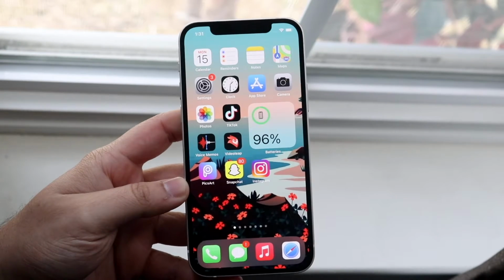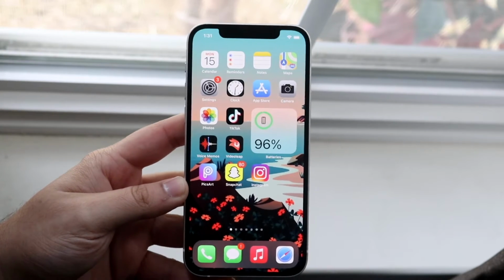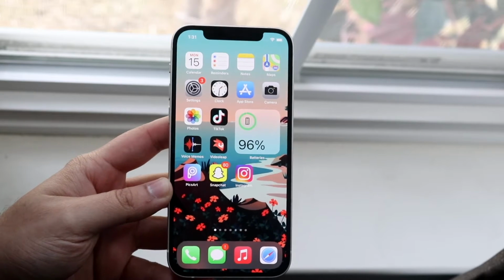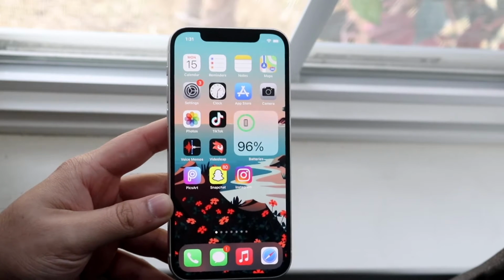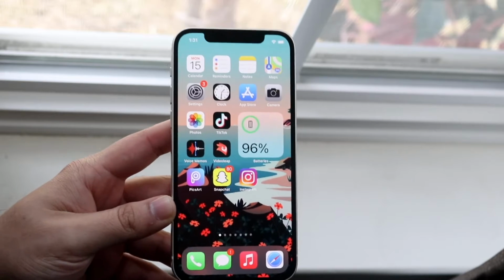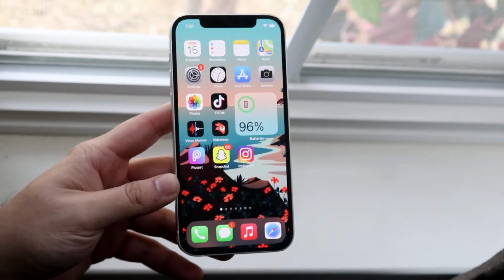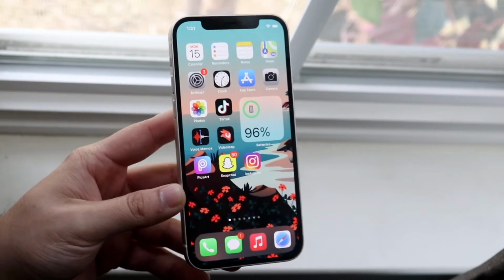Welcome back, everyone. You may be in a position where for some reason your iPhone just keeps disconnecting and connecting from a charger. Now this can happen for a couple of different reasons, but normally it's either your phone that's the problem or the charger that's the problem. So in this first half of the video, I'll explain exactly how to fix it if you think it's your phone.